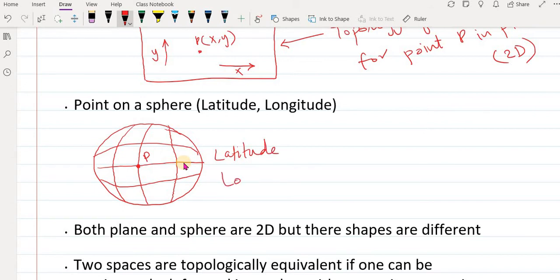Latitude and longitude. So these lines that describe the coordinates of this point, we call latitude and longitude. We cannot call it XY because they are not rectangular. They're not straight, they're curved. So for that we have to use a different coordinate system, and we take latitude and longitude like we do on our Earth, because Earth is a spherical object, and when we are on a surface we have latitude and longitude. So similarly, we have a point on a ball, and we can describe its position using latitude and longitude coordinates. So it means that its C space topology will look like a sphere.